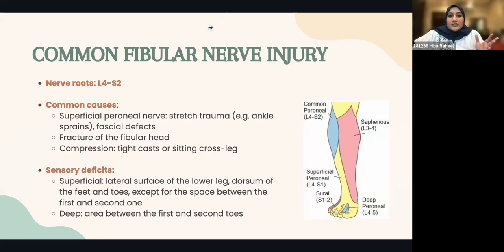All right, now for the sensory deficit. So for the sensory supply, the fibular nerve supplies your shin region. And a very interesting way that you can test for the common peroneal nerve, just like if you remember in the previous lecture, I told you for the radial nerve, to test it, you feel this region of the hand because it's supplied by the radial nerve, right? Similarly, going down to the foot, if you want to test for damage to the common peroneal nerve, touch the patient between the big toe and the second toe, right? This patch of skin is supplied by the fibular nerve.